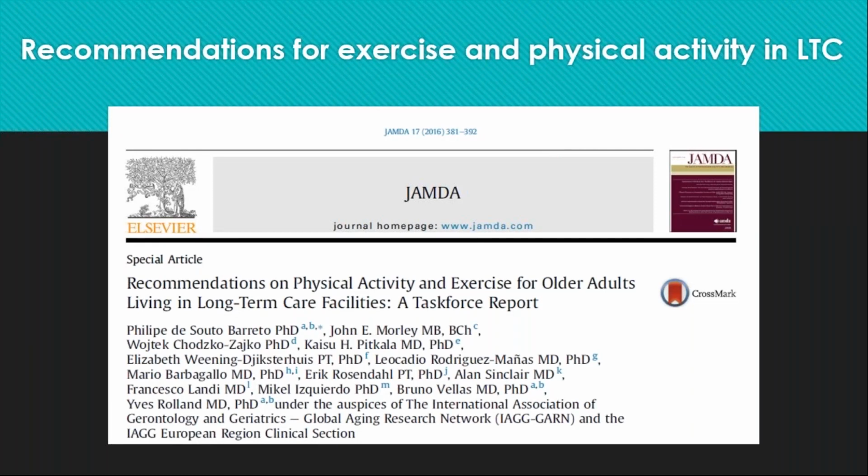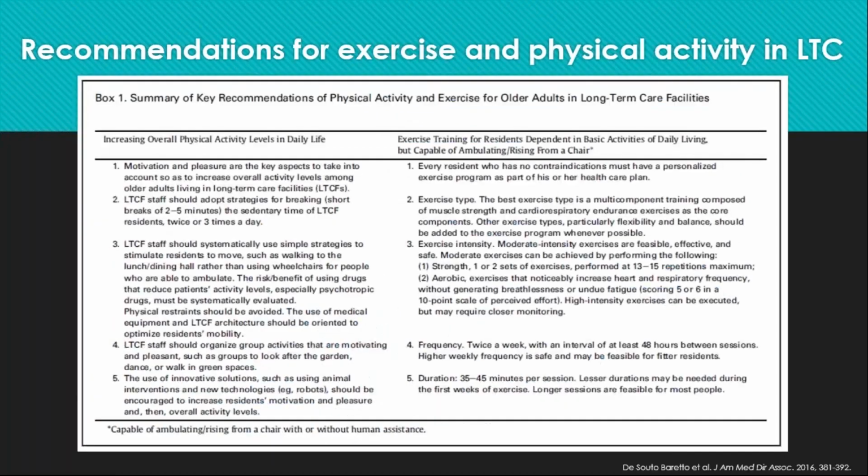So there's this really great paper. I just took a screenshot of it so that you can find it. It was published in JAMDA in 2016, and basically it was a task force report where they looked at all the evidence, all the systematic reviews that have been done, and tried to bring it all together and make some concrete recommendations for physical activity and exercise for older adults living in long-term care. So we're going to go through some of the recommendations that they had because I thought they were really interesting.